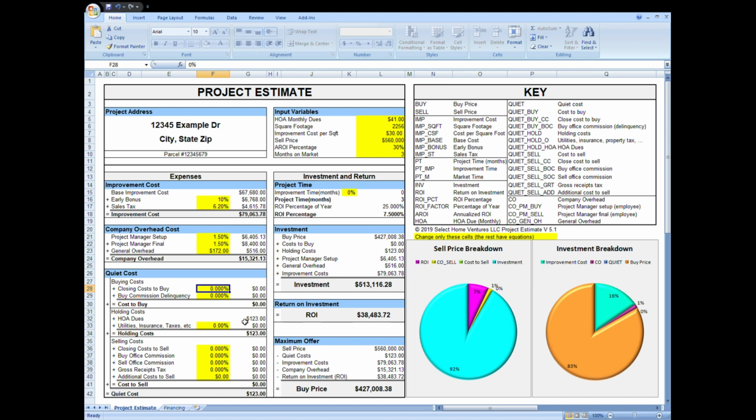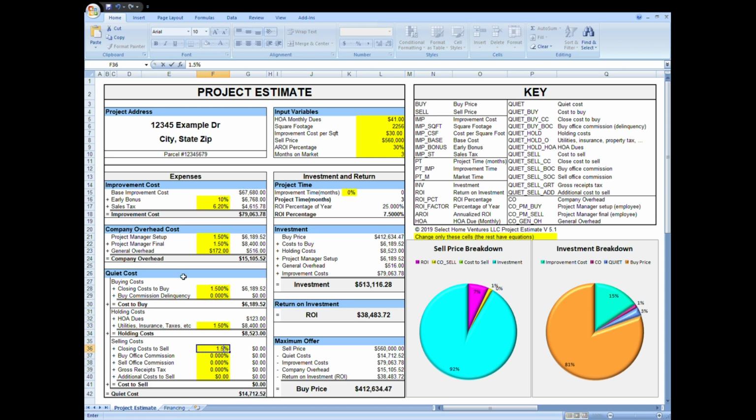We have found that numbers between 1.25% and 1.75% are right for closing costs to buy, utilities, insurance, taxes, etc., and closing costs to sell across 3 separate states. This depends on your area. Some areas have stamp and document taxes to convey property, while others don't. You should review a closing statement from your title company to estimate these amounts. For our example, we use 1.5% for each of these.